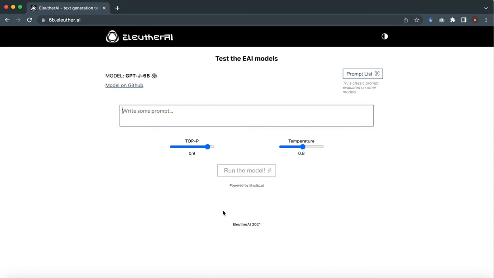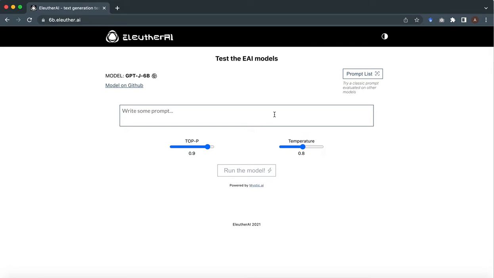And what it's looking to do is just follow on from the text that you've already given it. There are some settings you can play with, so you can play with these to create results maybe that are more random or that conform more to the text it's already been trained on. So you can play around with those, but to begin with, you can just keep them as they are.